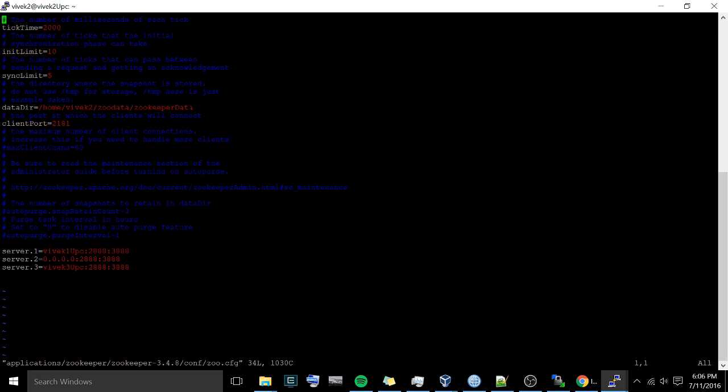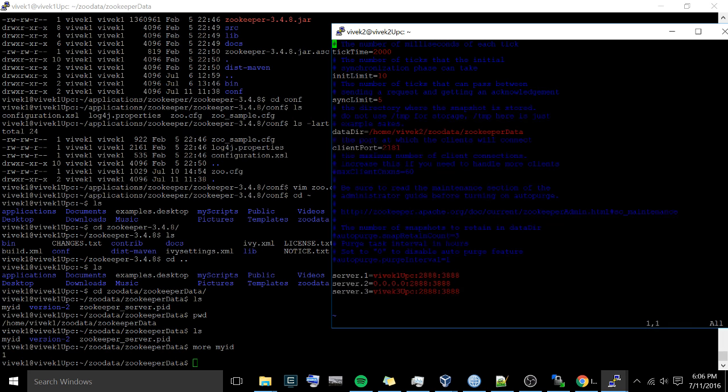So same configuration file. On each of the servers, you will have to create a file, the myid file, inside the folder which you have configured in the data directory, and that should contain the integer 1, 2, 3, 4, 5 on each of the servers in a series. Like if there are 5 servers, you will have to give 1 on the first server, 2 on the second server, 3 on the third server, 4 on the fourth server, 5 on the fifth server.